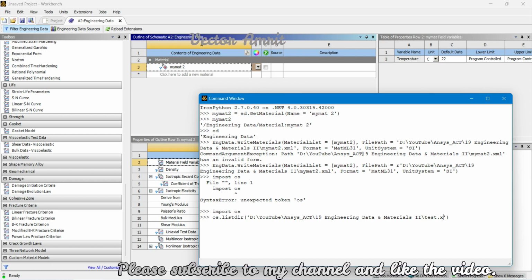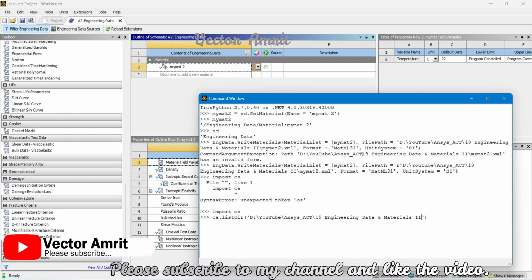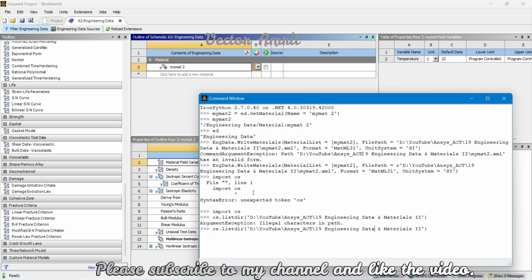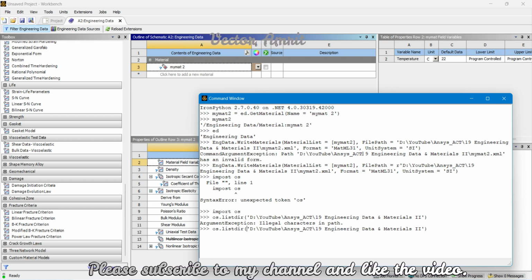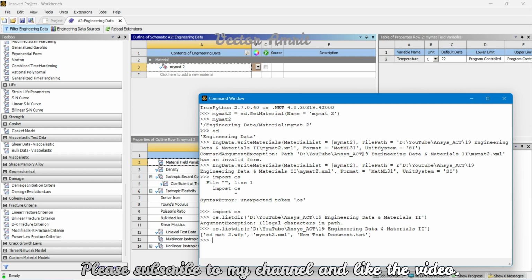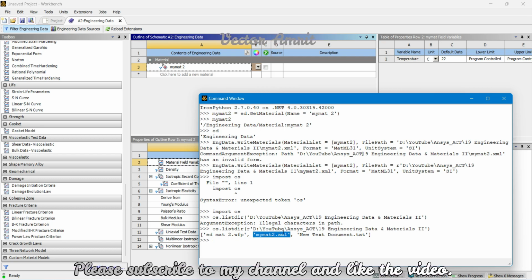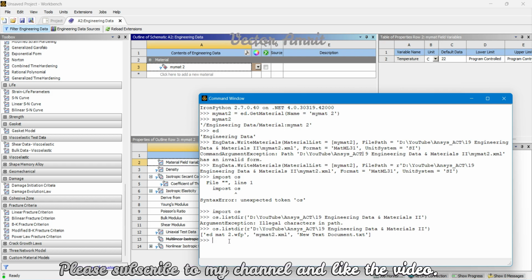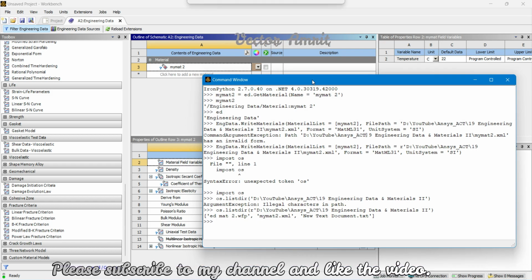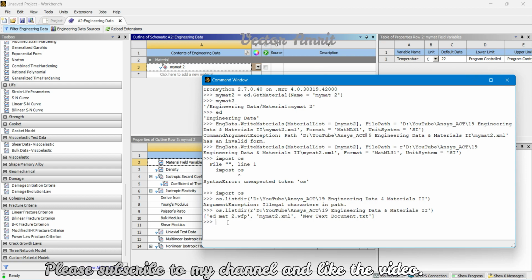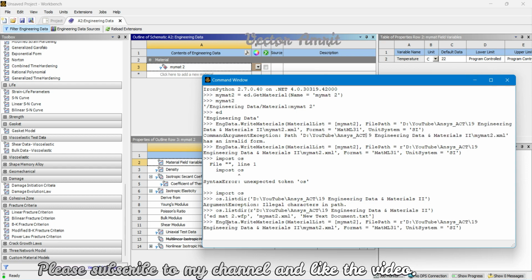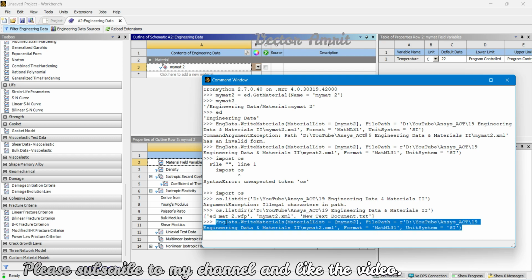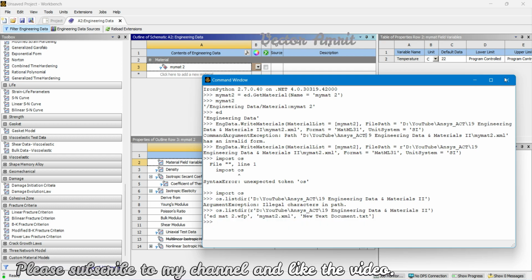This is a folder, and if I show you that folder, some illegal characters are there. I'll just type r. Yeah, so you will see my mat2.xml is exported, right? Now if I rerun that code again, for example, I have already exported it and I want to, let me open a new window.